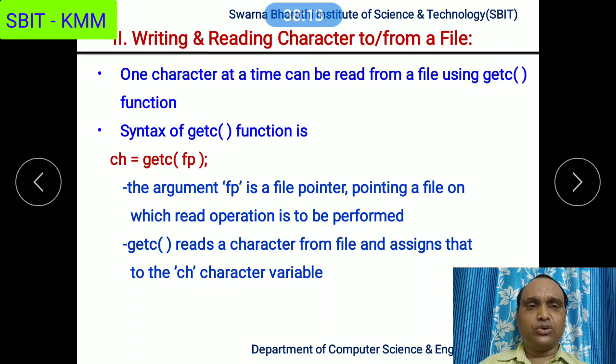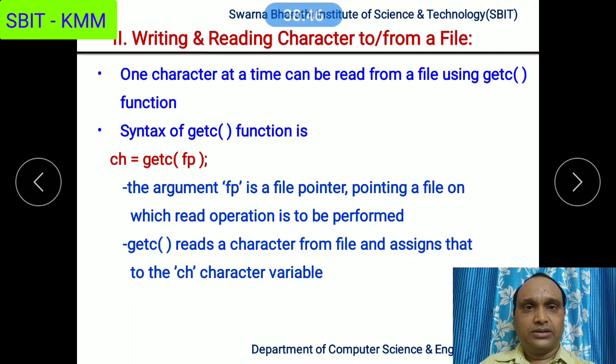If you try to read beyond the EOF character, the compiler and your computer do not identify that you are reading beyond the end of the file. So you are going to get some unwanted data from the file. It is your responsibility to check whether you have reached the end of the file or not. Once you reach the end of the file, you have to stop reading the contents from the file.